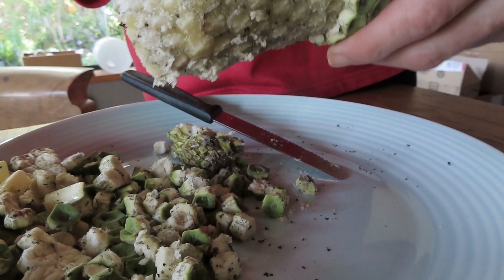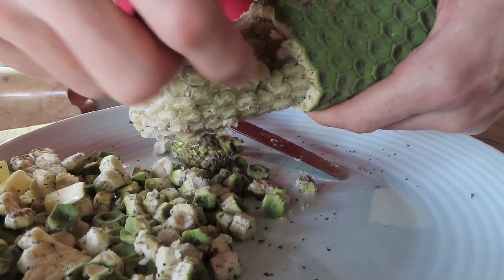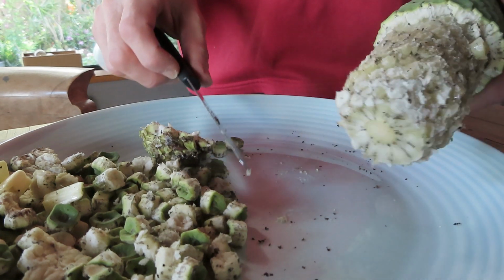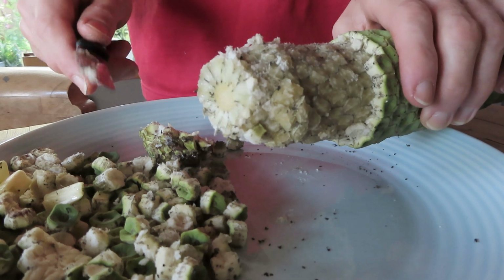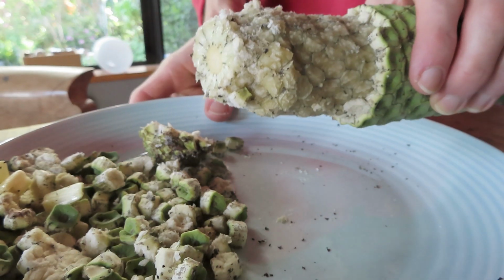And you can see this bit has actually come out, which is a sign that it's very ripe. See you in a second. I put this in a compost.